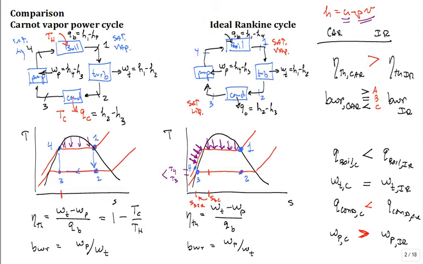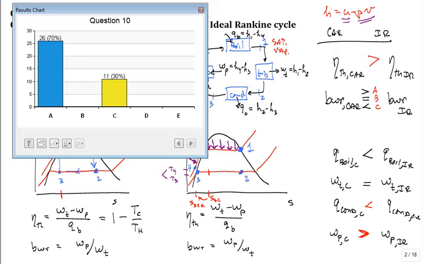All right, polling has stopped, and now we show the results. And the back work ratio, let me try to explain this real fast. The work of the turbine for both of these, the Carnot versus the ideal Rankine, we agreed is the same. And then we said it is so much cheaper. It costs less mechanical energy to run the pump if you supply the pump liquid.